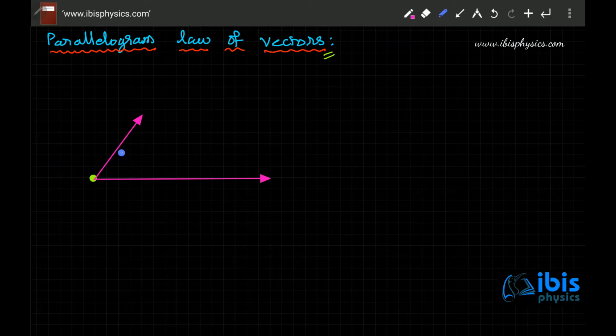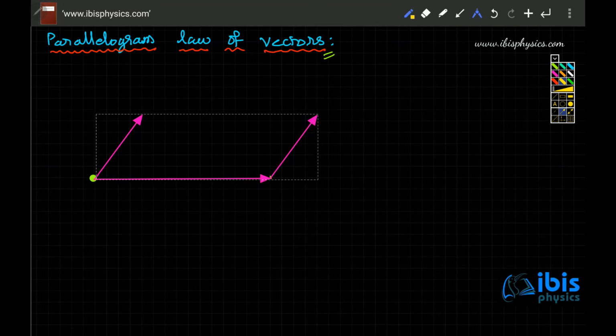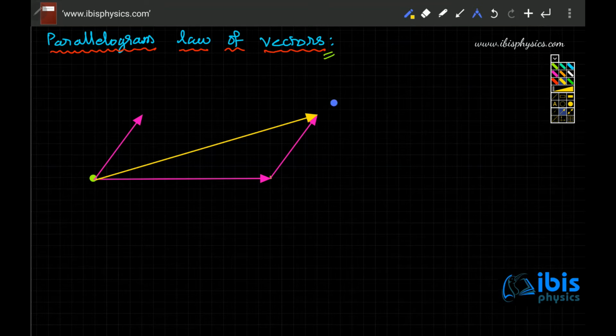What does the triangular law say? Take the vector whose resultant you want to find, and move the vector without changing the direction. Only then the vector remains the same. Place the tail on the head of the other vector. Now draw the line from the first vector to the last vector here. The length of this line gives you the resultant force's magnitude, and the angle gives you the direction of the resultant.